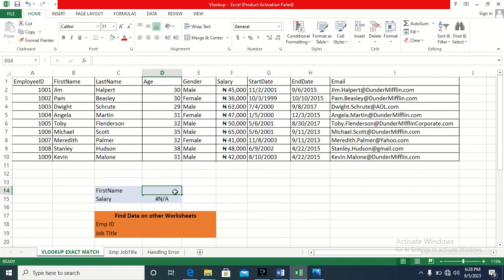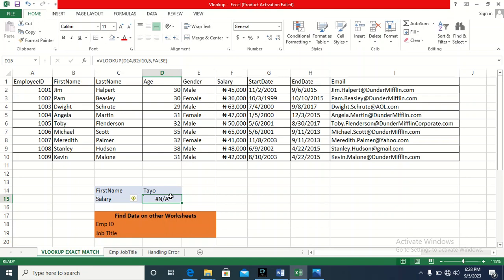If we go ahead and put another name, let's say Tayo, we are getting NA because why? There is no person, no first name, no value that corresponds to this. The value Tayo that we supplied, Excel cannot find it. The VLOOKUP function could not find that particular value, and it returns NA.